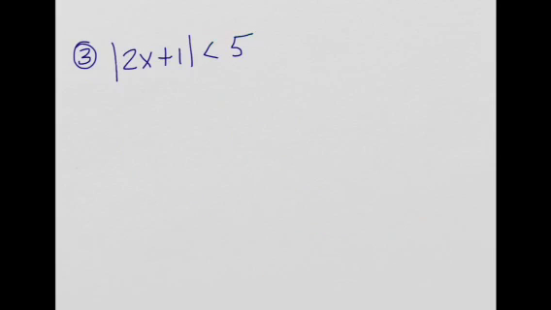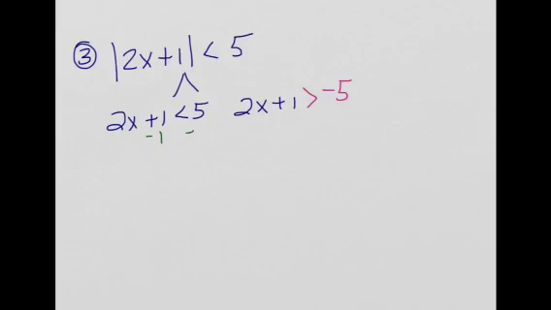Set builder notation. Now we have a less than inequality that we're going to solve. So we're going to set it up in a similar way. Break it down into 2. 2x plus 1 is less than 5. 2x plus 1, we're going to use our mega minus man, flip the inequality, and flip the sign of the 5. Now we're going to solve. Subtract 1. So 2x is less than 4. Divide by 2, divide by 2. x is less than 2.